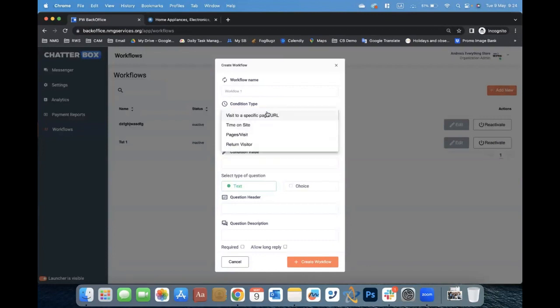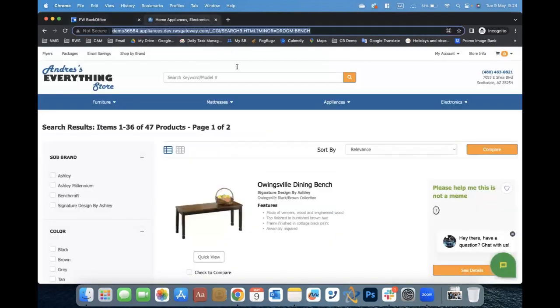the visit to a specific page URL, you can have different questions for different pages, right? So any different section of your website can have a question. For example, let's say when they visit flyers, when they visit packages, email savings, everything. The only thing that is not possible, unfortunately, is having multiple questions for the same page.